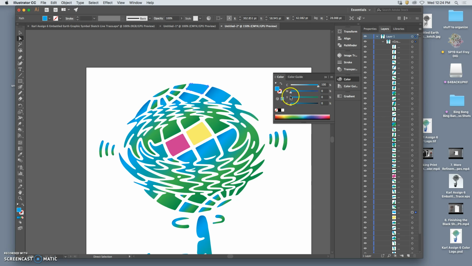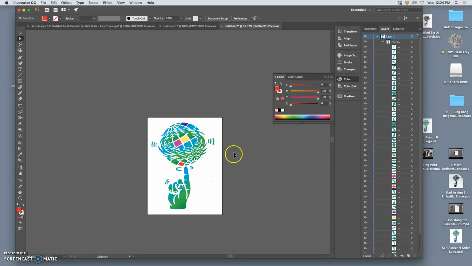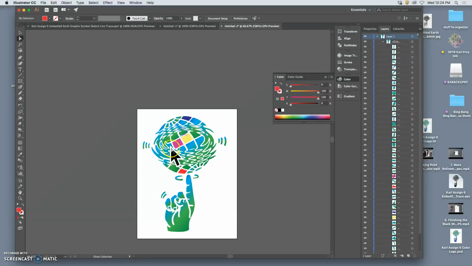No, let's do full magenta. They're print colors. Oh, let's do full cyan and magenta. It's another one I could play with. This one here to balance it. Let's make that one full yellow and full magenta. There we go. So that might give a little extra pop to the design.